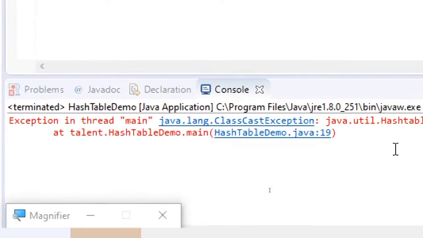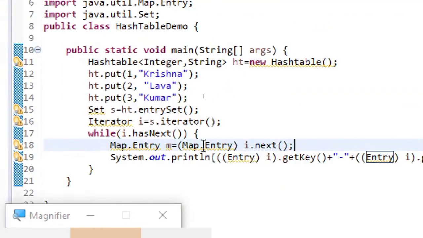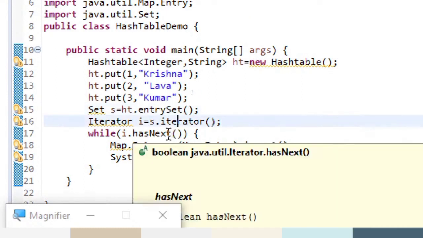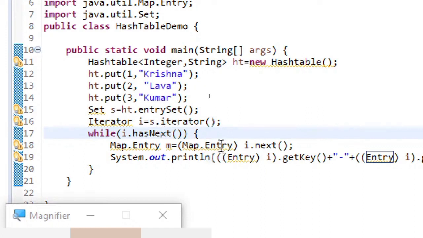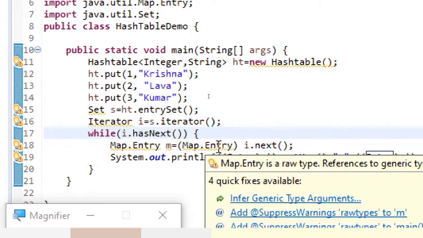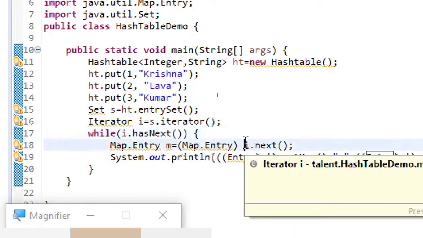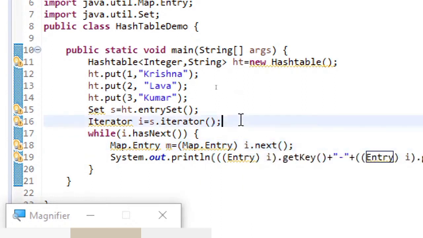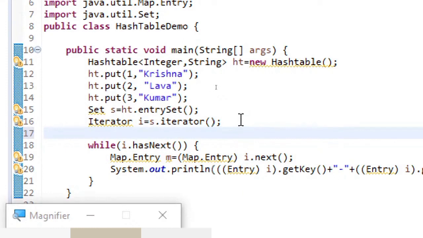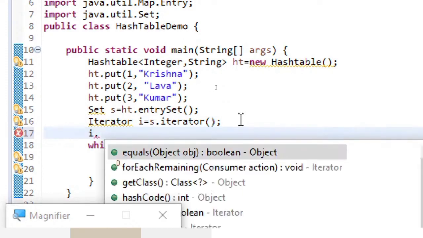No, it's saying wrong. Actually, here something we are making a mistake. I dot has next, it has to come. Iterator has those methods. Generally, iterator dot.